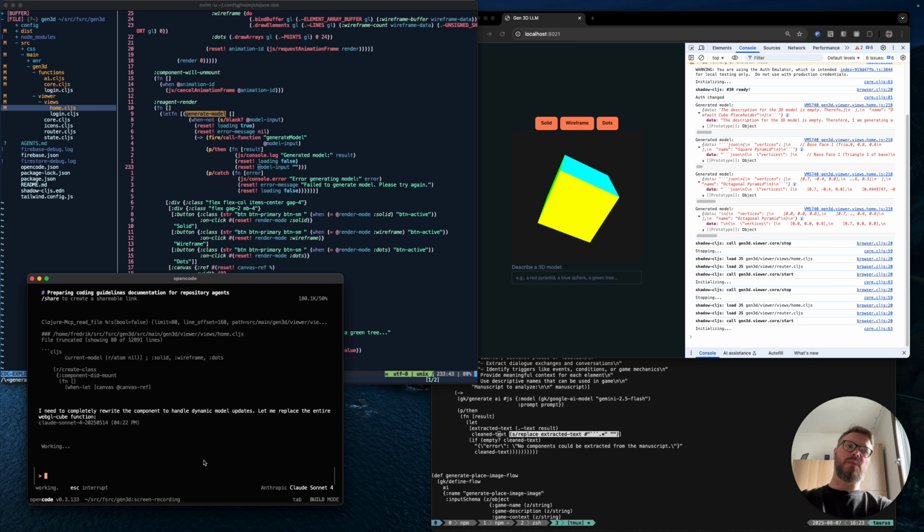In other words, the more manual changes you do, unless you tell it, of course, you can tell it to reanalyze the code. I should have done that maybe. But let's see what it will do.